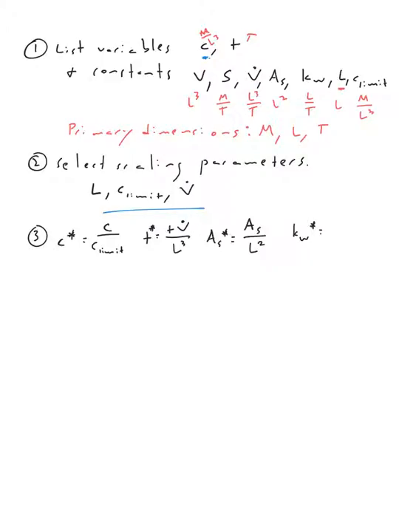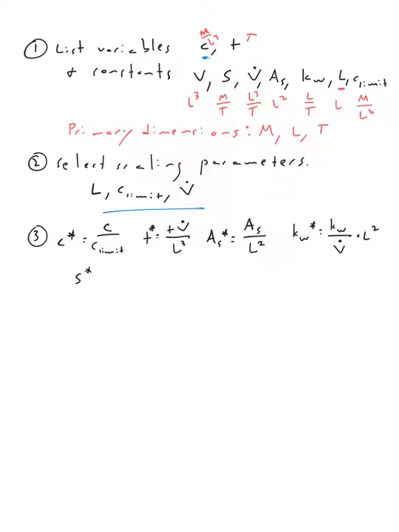That is going to be length over time. So let's take KW, divide it by V dot to get rid of that over time. And now we have L cubed, or L over L cubed, so times L squared. All right, check that. Think about it. You will know that that is dimensionless. Have I missed any? I have missed S.